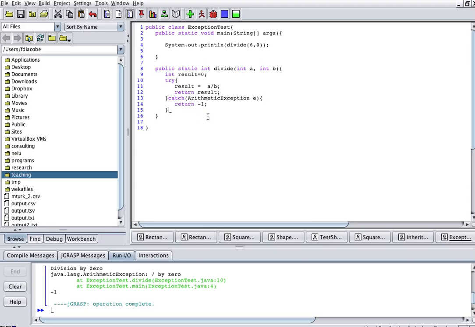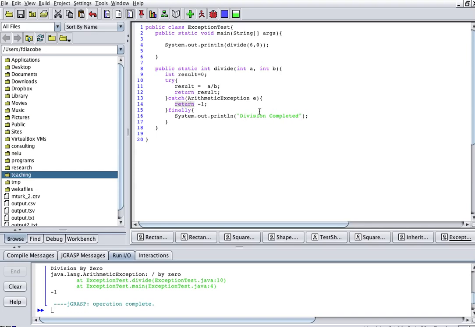And then we can have another part of this try and catch, which is the finally block. The finally block gets executed no matter what. So we're returning result here, we're returning -1 here. Now finally, system.out.println division completed. Okay? So notice that I'm returning here and returning here as well.